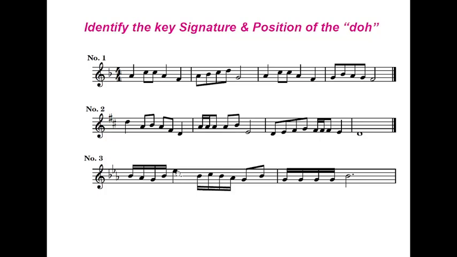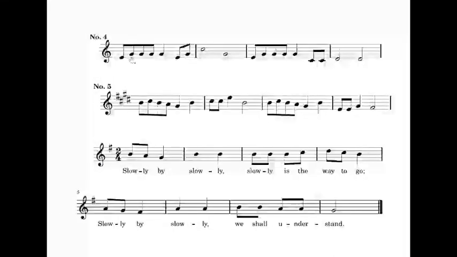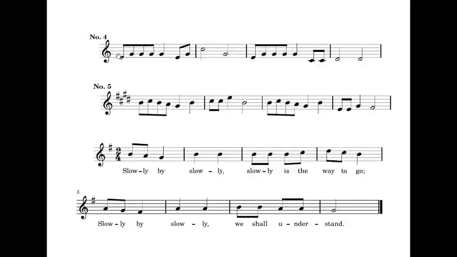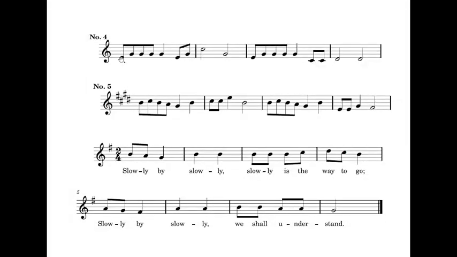This high note is a do. This is also a so. You can see that this is a la. Do, ti, la. If you start from above, this is a mi. If you start from down, do, re, mi. So I hope we all get the principle. Which key is this? This one has no sharp, has no flat, so this is key C. A do should be in the ledger line below or in the space here. So this starting note is a mi.